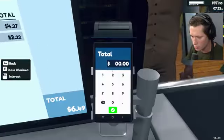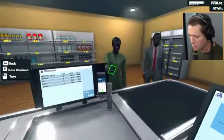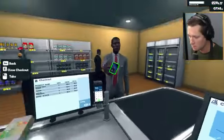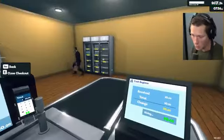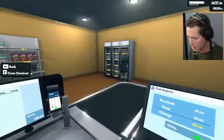Here we go. Got you. 6:49. Got another one here. They're just getting bigger and bigger orders, so we're running out of stuff way quicker. We're gonna have to get that stock room. I actually think we might be able to buy that soon. We're gonna have to take a quick breather in between this day and the next one. We're gonna have to restock everything and just kind of take inventory.